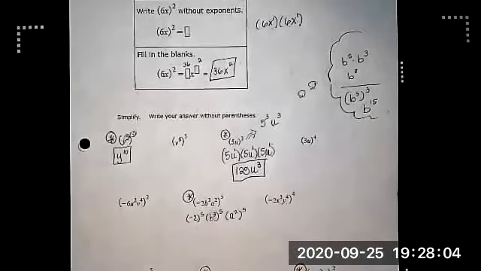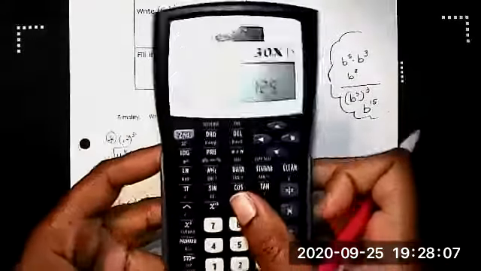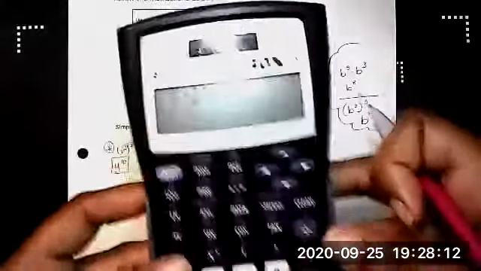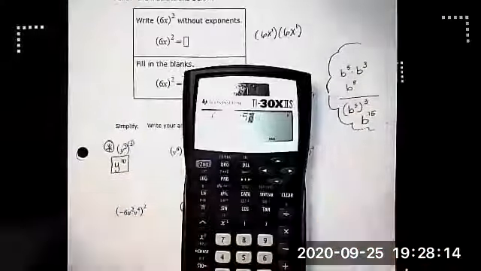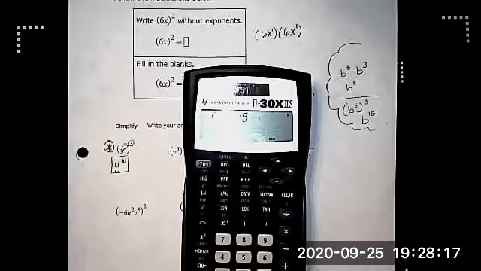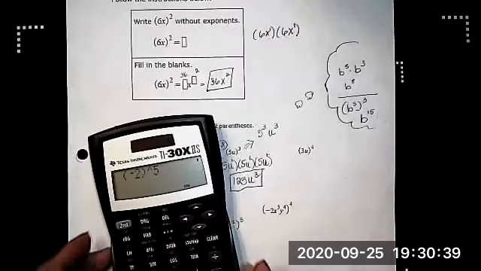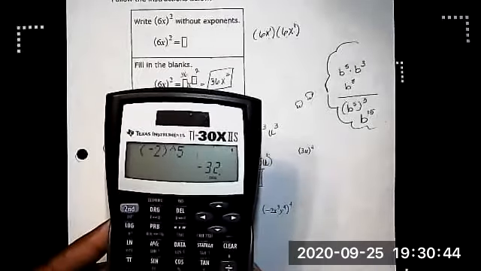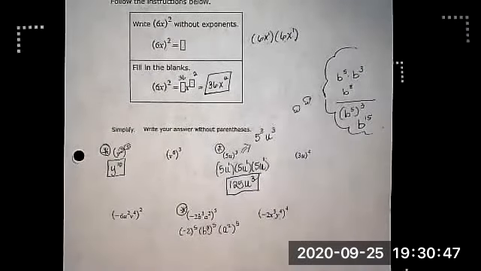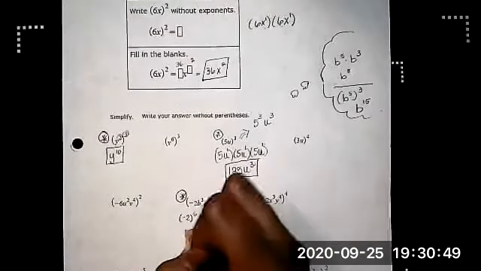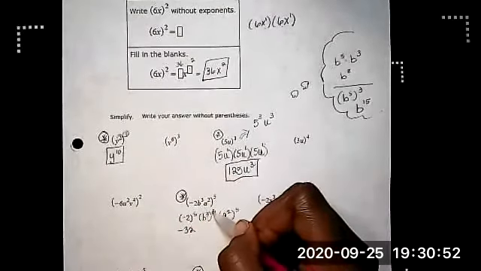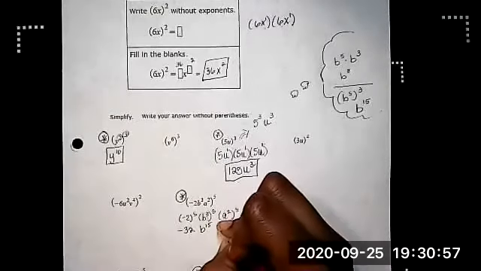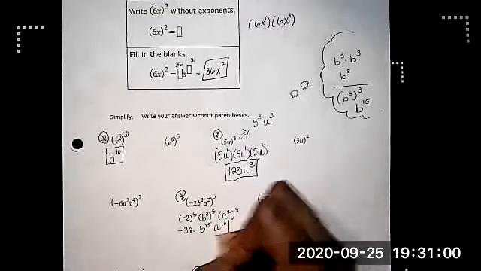So this becomes, I'm going to throw this in my calculator, -2 raised to the 5th power. So sorry, I had to take a break. So now when I do that, my answer became -32. So here it is, -32. And again, you're multiplying these two. So this becomes b to the 15 because 3 times 5 is 15. And then a to the 10 because 2 times 5 is 10.